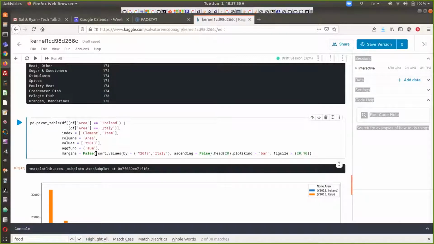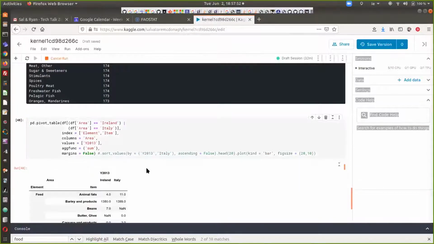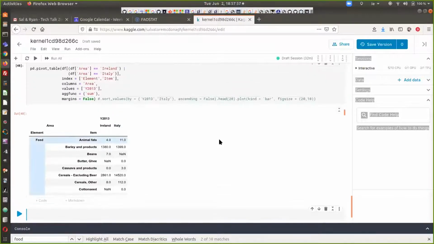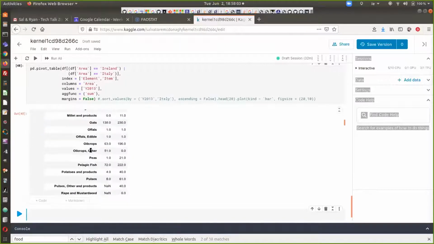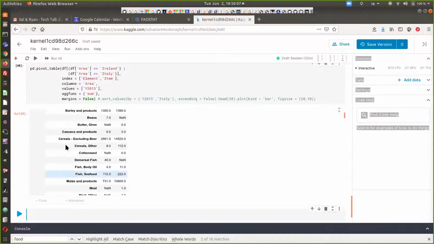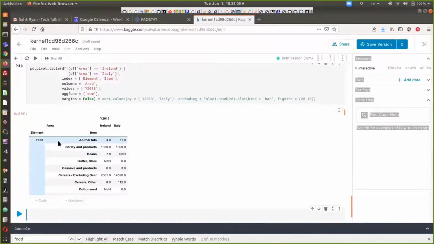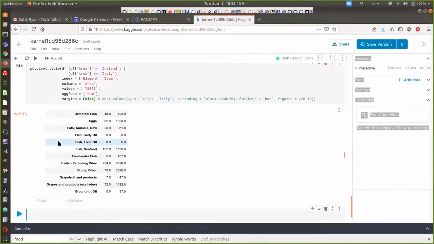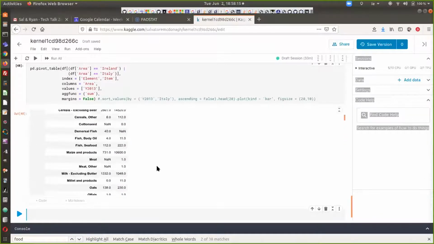So let's just have a look and see what that looks like. So now you have your data table shaping your data in this way. So now you have your elements. So it starts with food, and you have all of the different foods, and then scrolling down, feeds, because they come in the alphabet before food. So all the animal feeds, and then all of the human foods, and you compare each country like that.